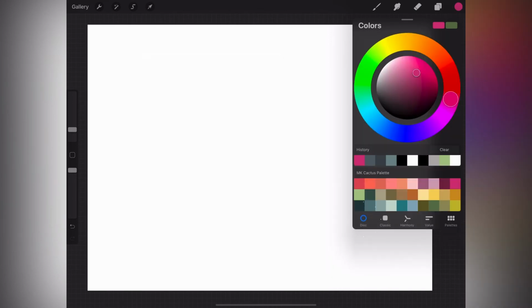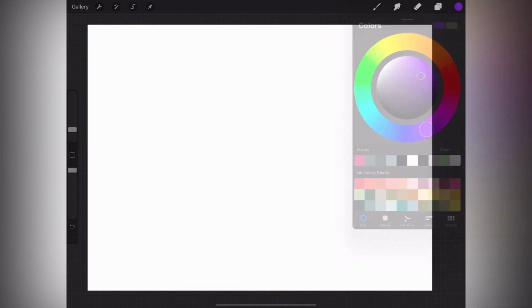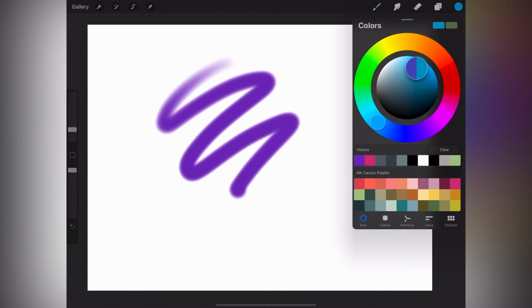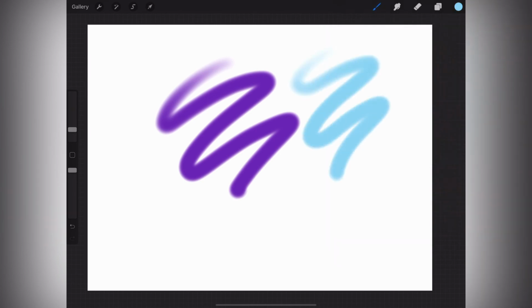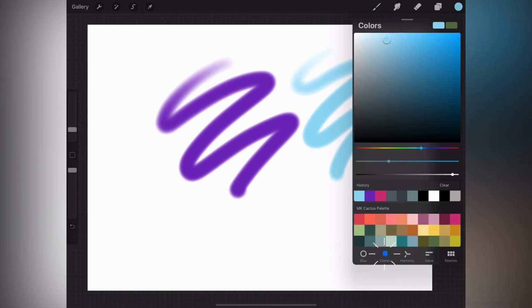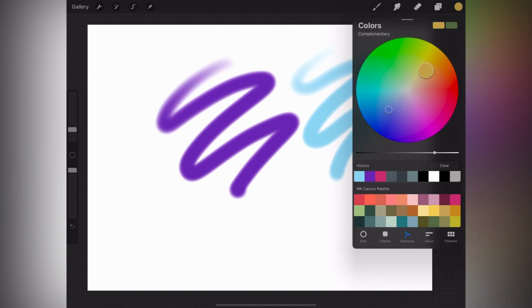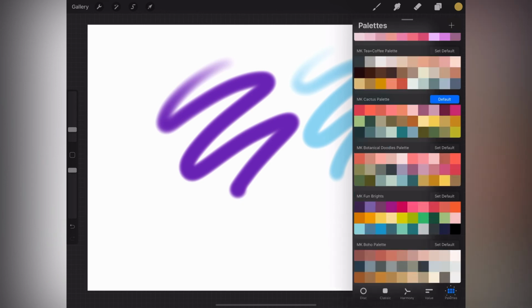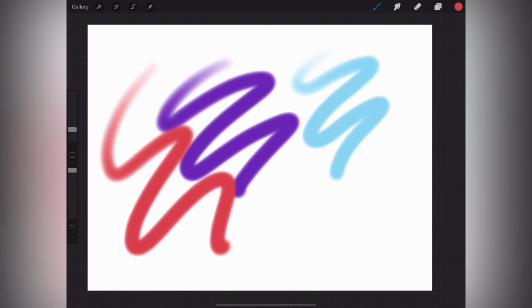Okay, so let's move to the last tool on the top right, which is all of the color tools. You'll see there's different options. There's the color disc, which allows you to select different colors. You can select a color from the outer wheel and then change the brightness or the saturation of the color in that inner circle. There's also a classic color picker where again you can select from the hue, the saturation, and the brightness. There's a harmony color picker, a value color picker, which is better when you have a specific value you're going for, and then you can also create different color palettes where you just select from that palette and use that color.